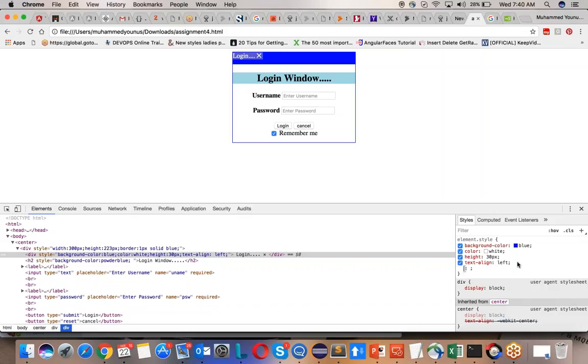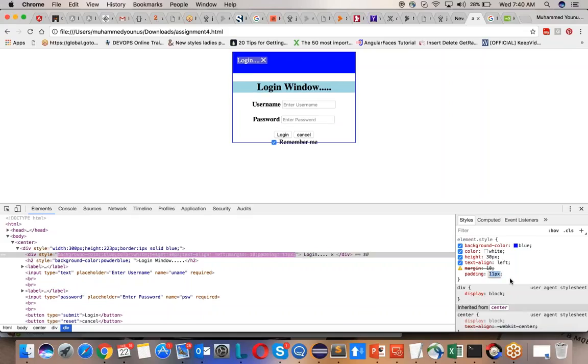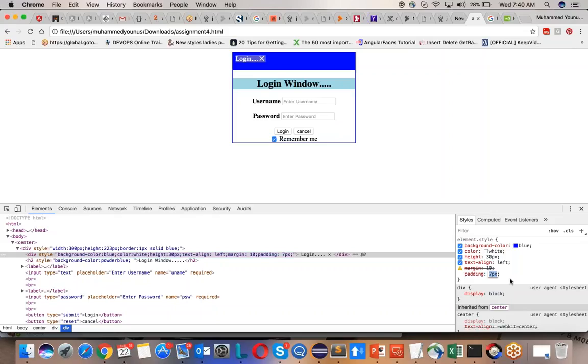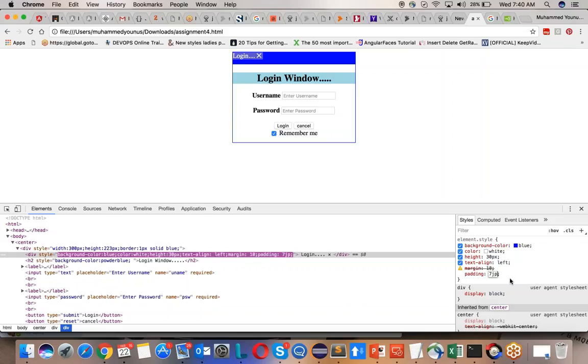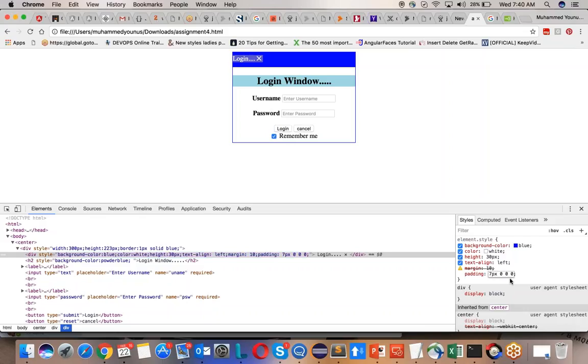And margin. What I'm trying to do is bring it to the center.